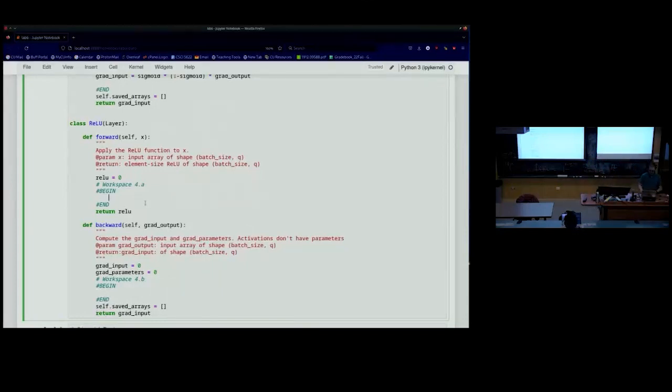If it is positive, we just keep the same value. So you can do ReLU, you can do clip x between 0 and infinity, or you can do basically x multiplied by x greater than 0. It's as simple as that.